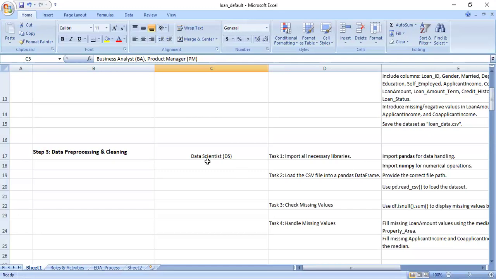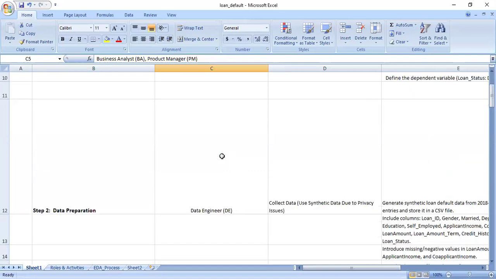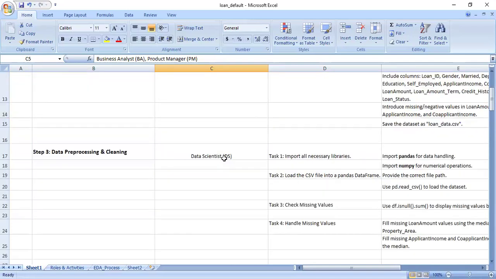After getting the data, the data scientist role comes in, who imports the data into the IDE. We can use Jupyter Notebook, PyCharm, or VS Code for importing data.